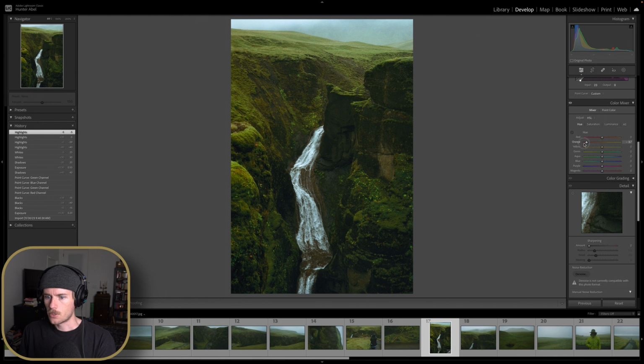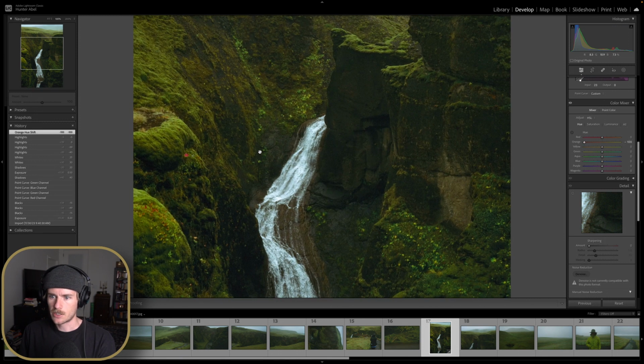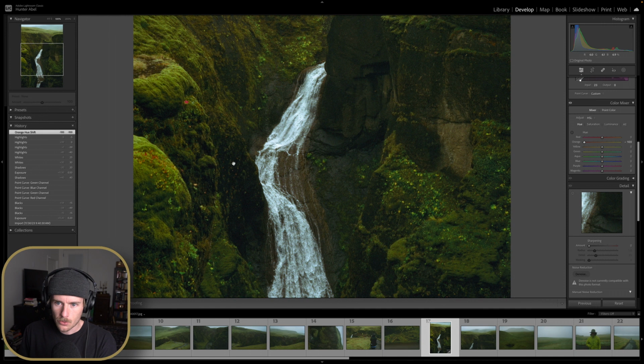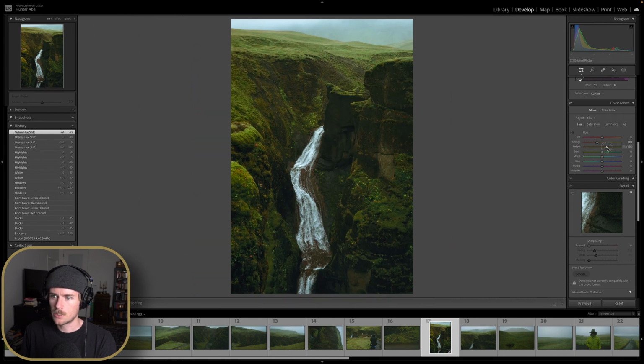All right, so really the only thing the orange channel is affecting is a couple little flowers over here. I'm going to pull that down. And then pulling the yellow slider, you get all these different colors coming out of the greens.